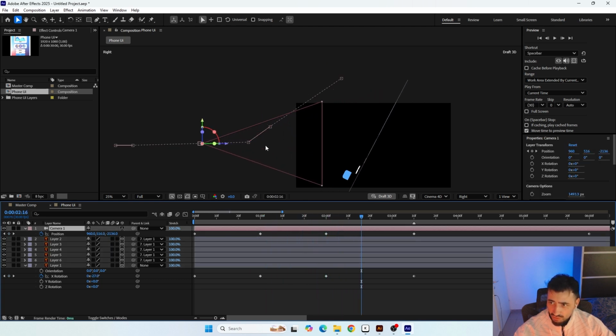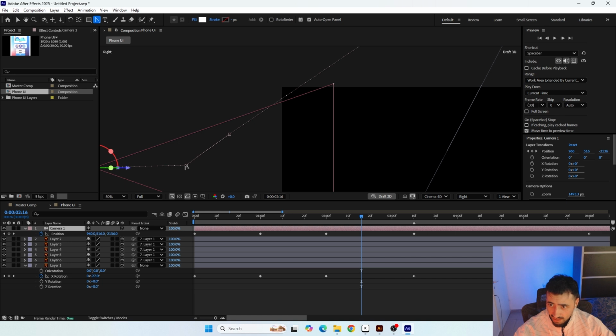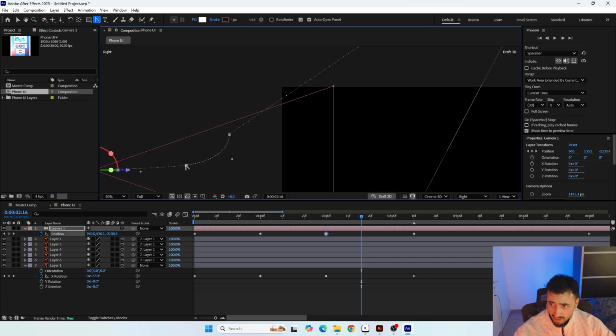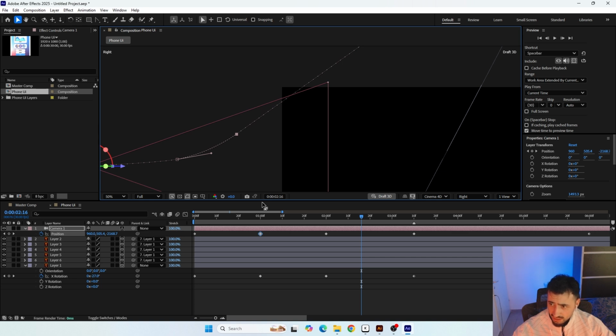And if we want to make it smoother, we can select the convert vertex tool, and click here once, and then click once more, and then switch back to the selection tool and adjust this movement. I think we can actually delete this keyframe.